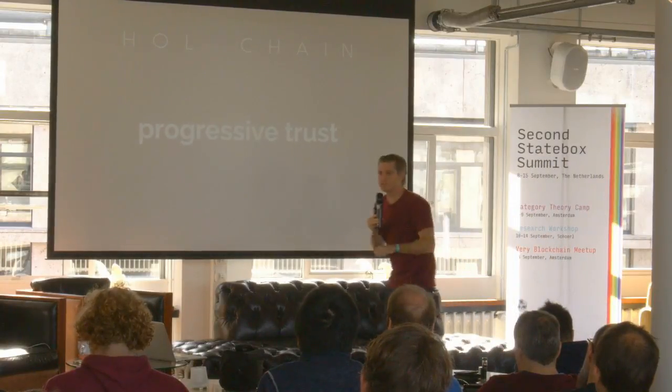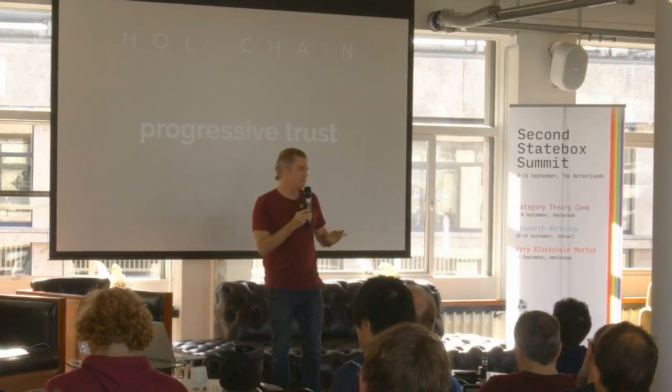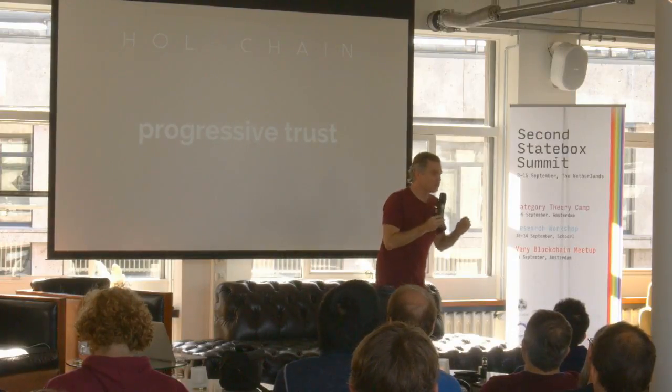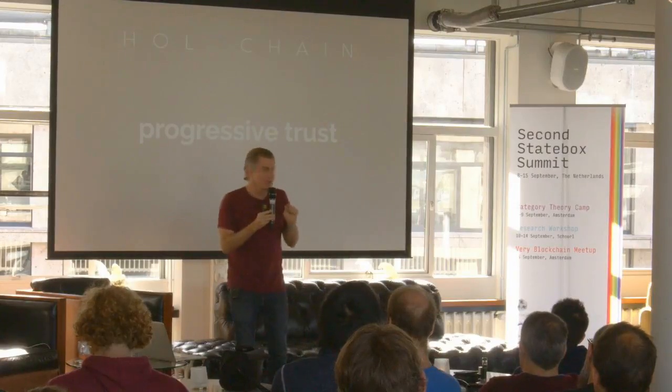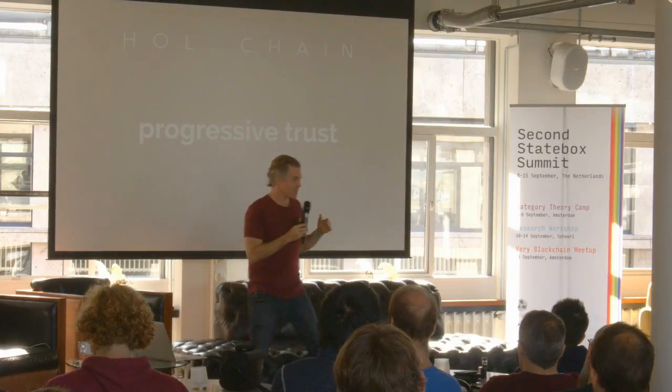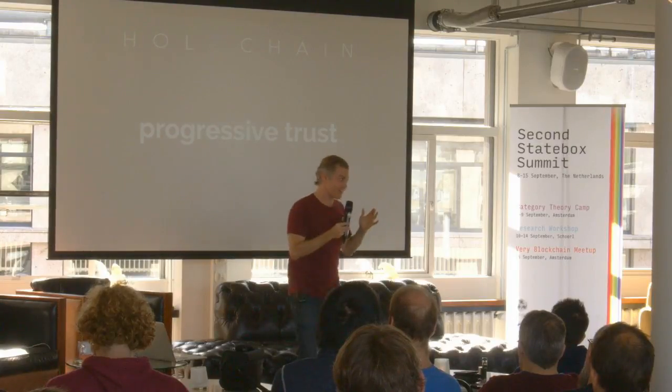So progressive trust. This is how trust works in the real world. We don't meet a stranger and go, okay, I'll marry you. Right? We take small risks. Right? We make eye contact. We see how that goes. Depending on how that goes, you might go, hey, I'm Matthew, right? And we see how that goes.